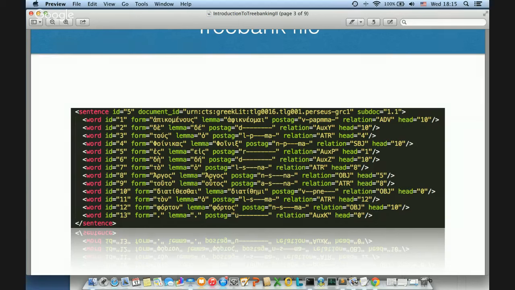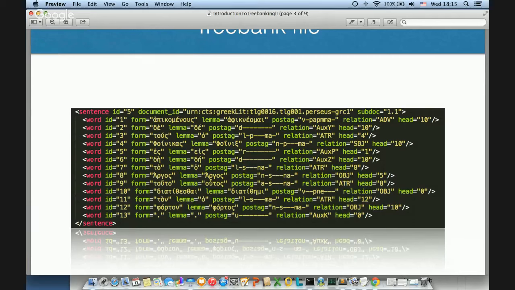But my question is basically, if a student or a group of students wanted to do an assessed project which involved treebanking, presumably in order to get a decent project that was involved enough to assess, they would want to treebank a bit of a passage of text and then do some research with the results of their treebanking. So do some querying across it, or something along those lines.